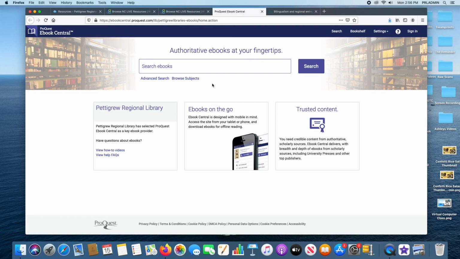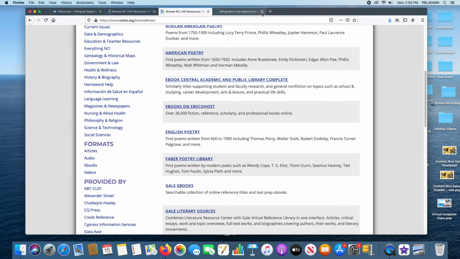I can't go through every single database and tell you how every single one is different; we'd be here forever. But just to let you know, each has its own way of searching internally, and you might have to get familiarized with it and really explore it. So we're going to exit out of that.